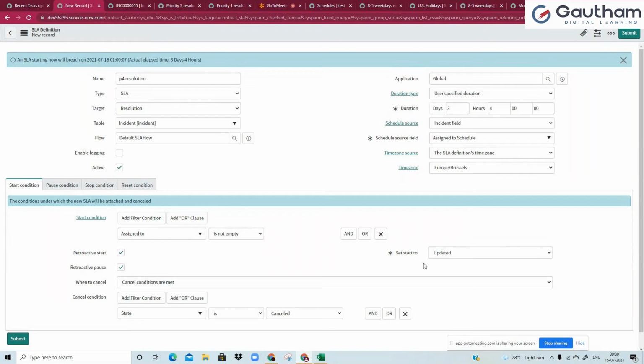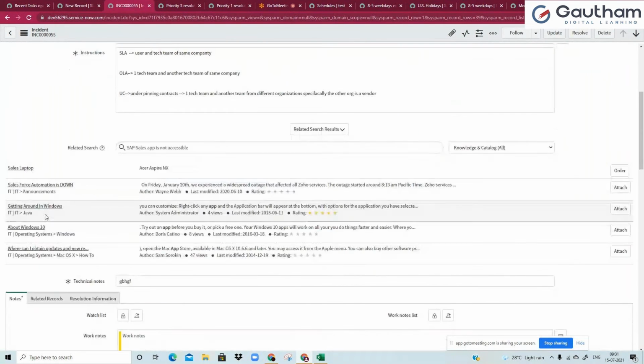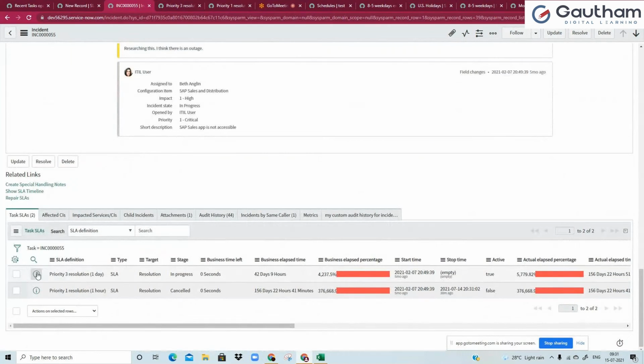Any questions with regard to how we configure an SLA or OLA or underpinning contract? Everything is the same. The configuration is the same with regard to the type, just that you need to categorize and understand from the business which contract this is. Any questions? All right. I can show you a sample incident and each component of an incident.